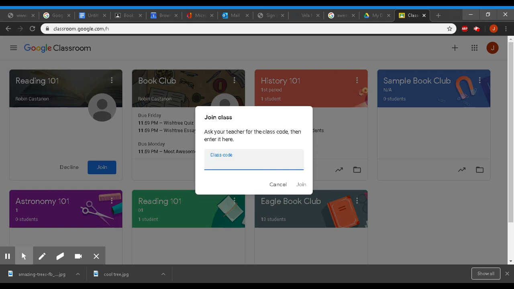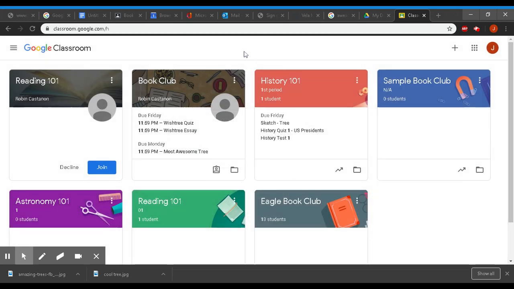Now, if you were in the classroom with your teacher, in all likelihood, they would be providing this code to you if you're there with your laptops, and they can monitor you and make sure that you're putting in the correct code. But being that we're doing distance learning right now, it's more likely that they invited you through their accounts and you're seeing something like this. You're seeing the class with an invitation to join or decline. Obviously, it's going to be very important for you to click join.